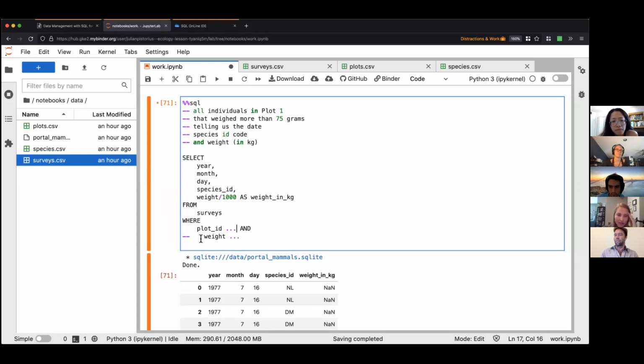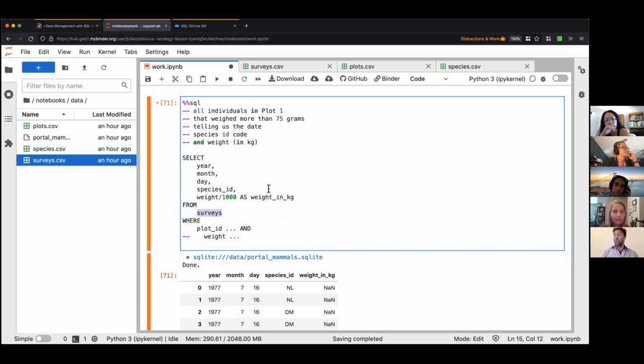Do you not need to select plot ID if you're going to filter by plot ID? No, you don't. That's a really good question. The select is the last bit that happens in the chain of events. It takes the data that you're returning and says, okay, I only want to return these. The querying, the where and the filtering, happens on the from. And then the very last thing is, I don't actually need the plot ID, I just wanted all the other results. That's covered a little bit later as well.